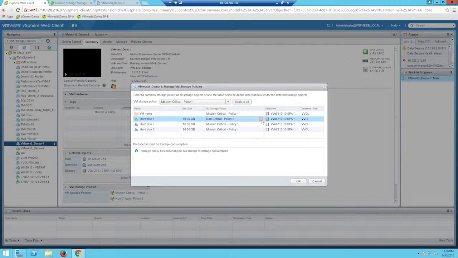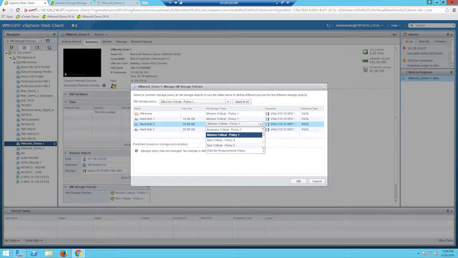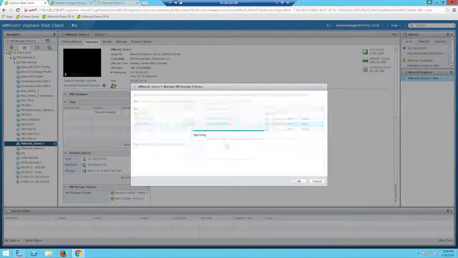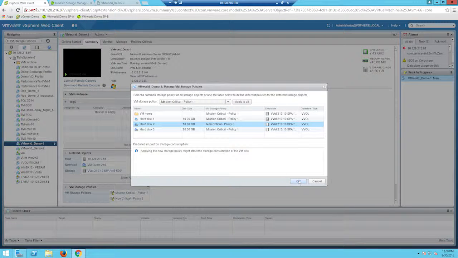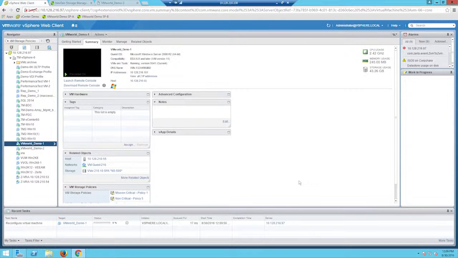What we'll do is modify the first one and change it from non-critical to mission critical, and we'll modify the second one here and change it from mission critical to non-critical. We'll say okay, and you see it is going through a reconfiguration of the virtual machine.